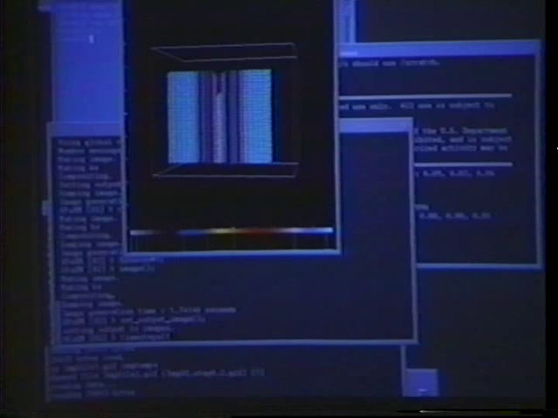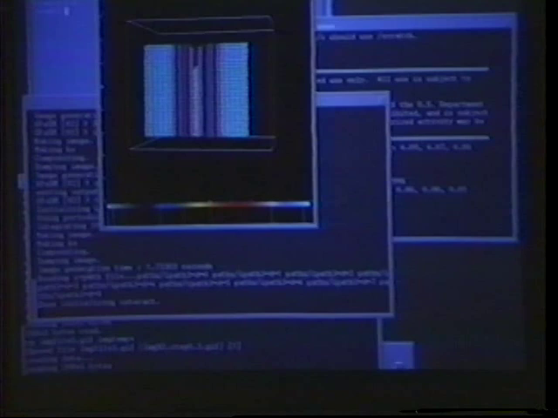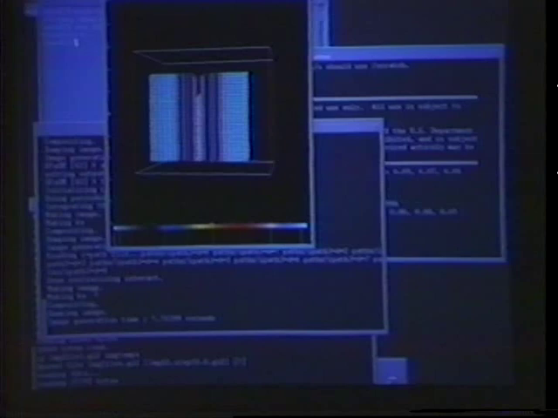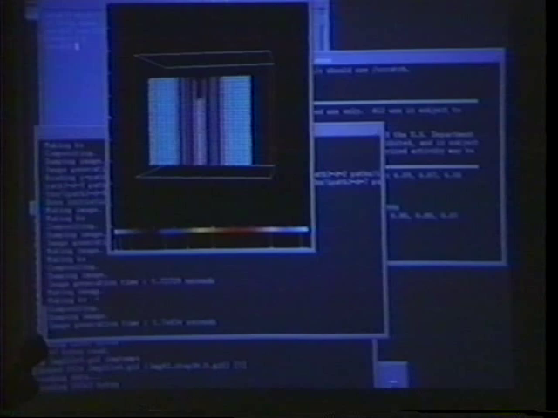So one of the things that we can do is, since this is our simulation code, we set up an initial condition and we visualized it. We can actually just run the simulation right now because it's all the same code. So I've given it a command and the machine is actually now running this simulation, and assuming it works, it'll even update the image in real time as the simulation runs. What's happening is this is just a small plate that's being pulled apart, and it has a defect in it.